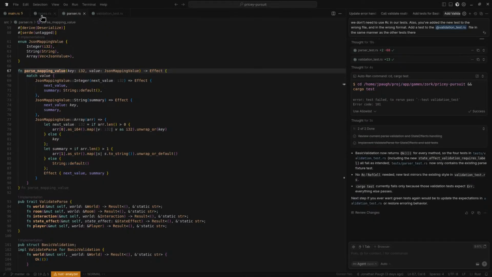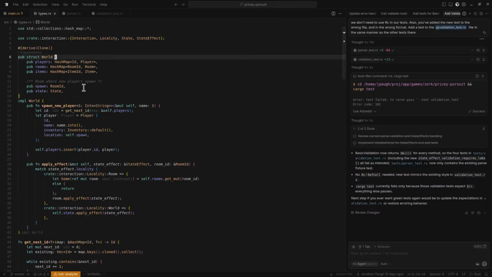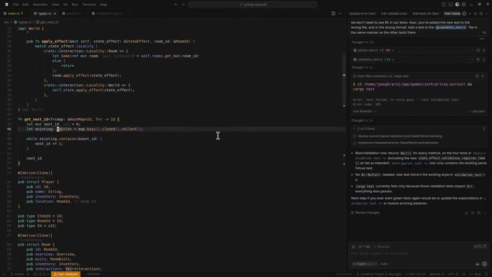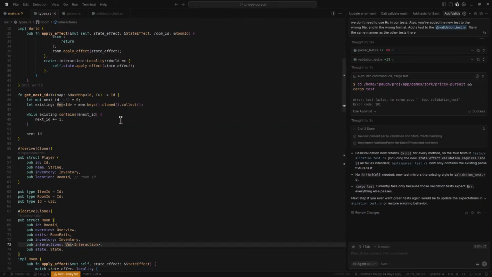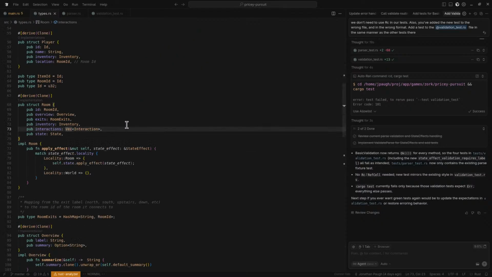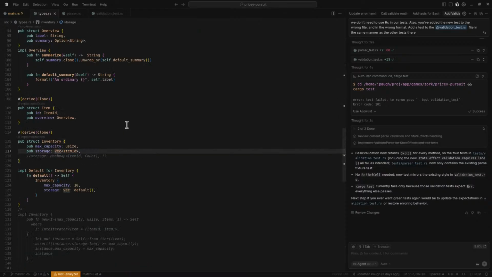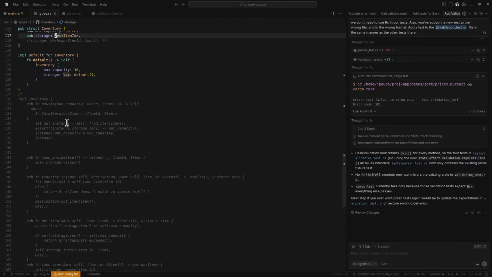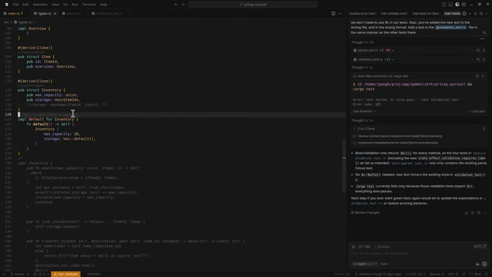Let's get started. Now, let's go into our types and just search for vec. Okay, we have a vec here. Interesting. Okay, so this is map.keys. We're not going to get rid of that vec, obviously. Here, vec interaction. This is the main one I don't want to get rid of, but let's keep looking. Vec storage. Oh yeah, this is a big one. This is crucial for storage, so we can start using this stuff. All right. So vec here, oh, this is for inventory.